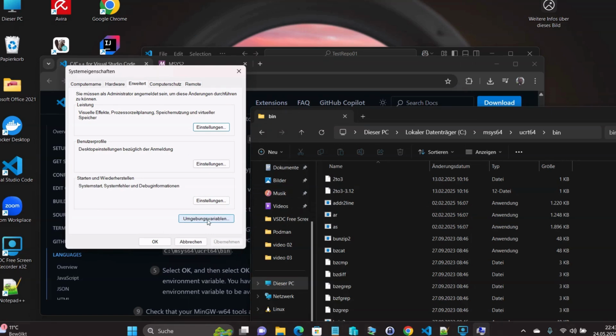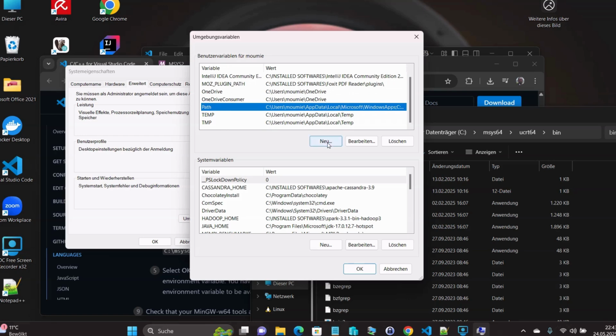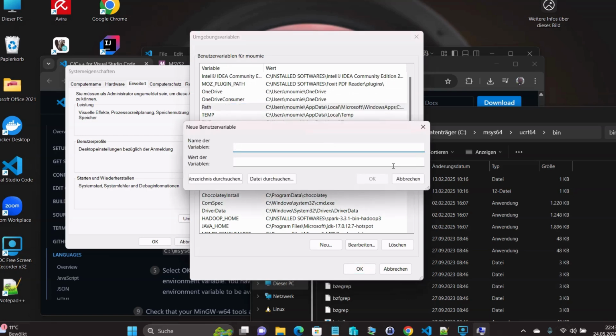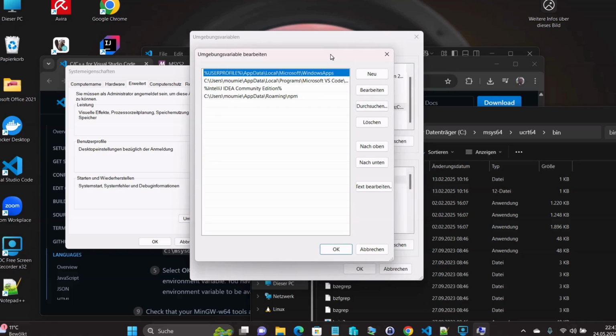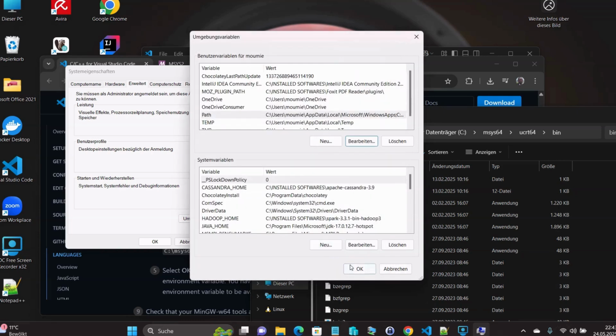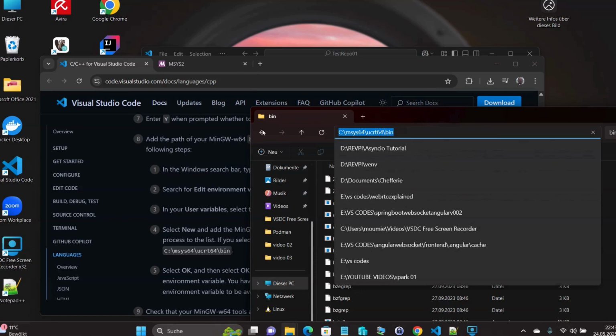This environment variables window is in German again, but you should have the same options. Then we come to the user variables, which is Benutzervariablen here. Then we go to Path and select it, click edit, then new, and add the path here. Once we do that, we click OK, OK to everything.